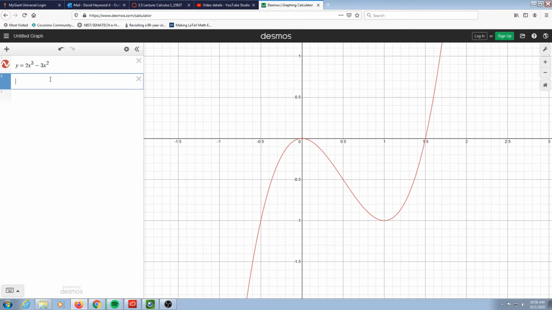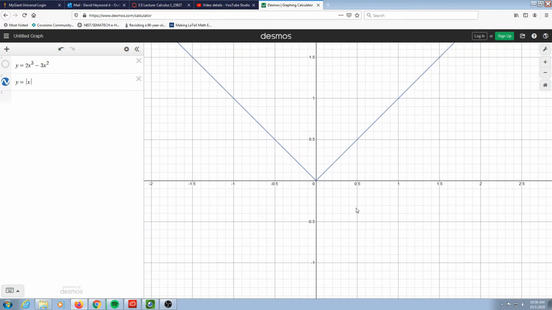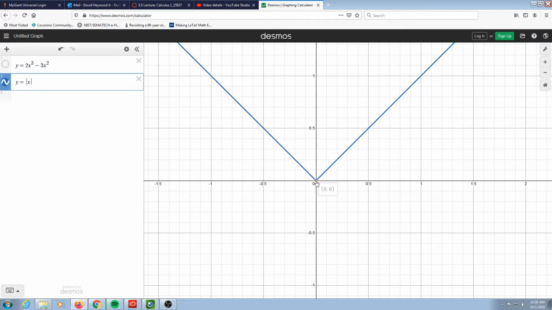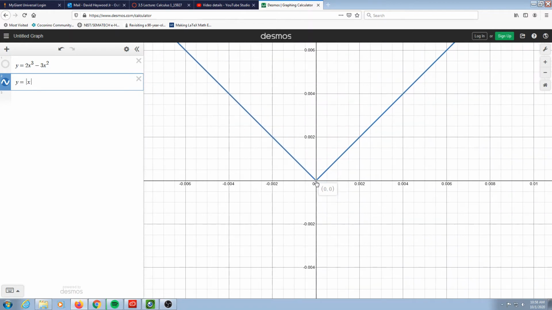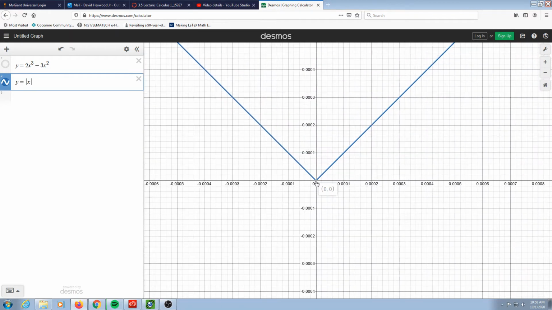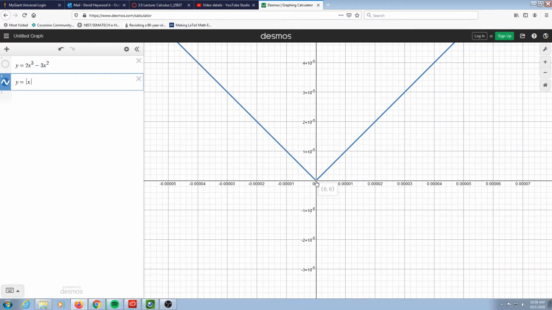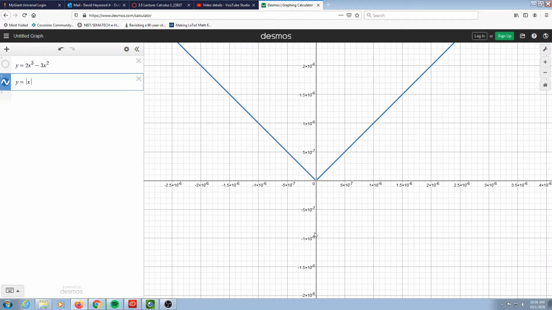To contrast that with something that's not differentiable, let's look at y equals absolute value of x. Okay. So this function is differentiable everywhere except at 0. Remember, a function is not differentiable if it has a sharp point, right? So it's not differentiable right at 0. If I were to zoom into 0, you're going to see that at no point does this ever begin to look like a straight line. Okay? No matter how far in you zoom, it's never going to look like a straight line, right? It's always going to maintain that sharp corner right there.